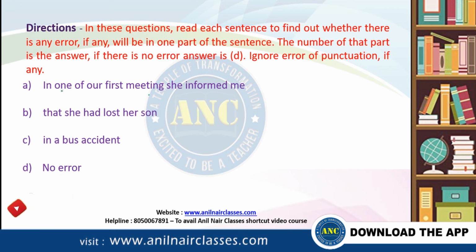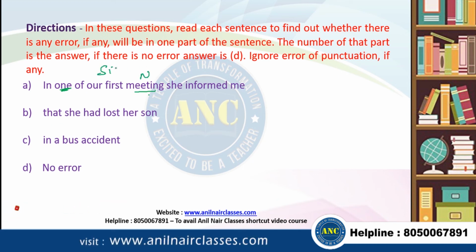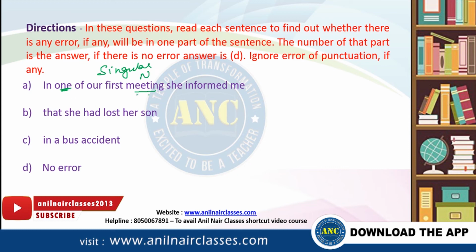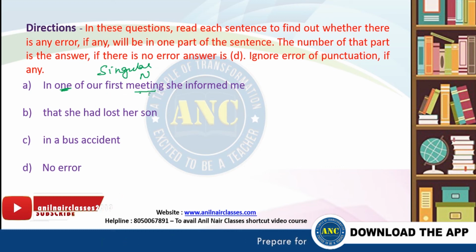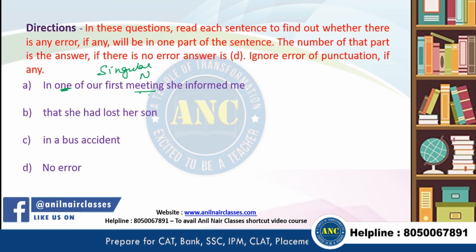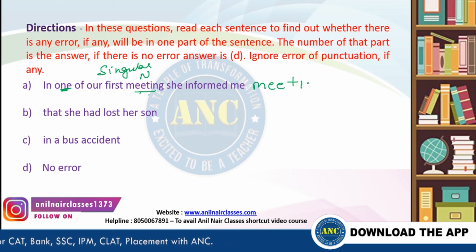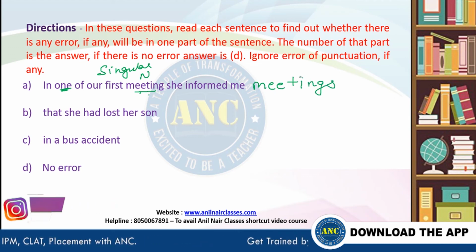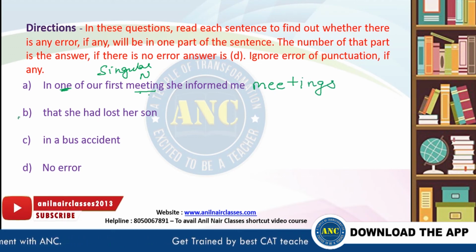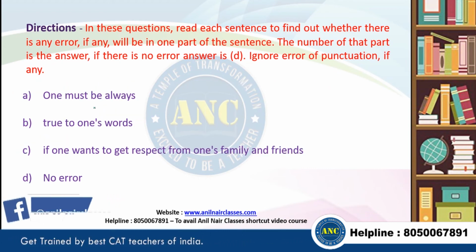Now, I already explained to you before, you can take one out of many or you can take one out of one. Meeting is singular, it's a noun, I agree. But you can take one out of many or one out of one. If you're taking one out of the one, then there's no need to tell this one, right? So it should be meetings. We need the word meetings. You take one out of many. So that's why we can get rid of B, C and D. Your right answer is A.